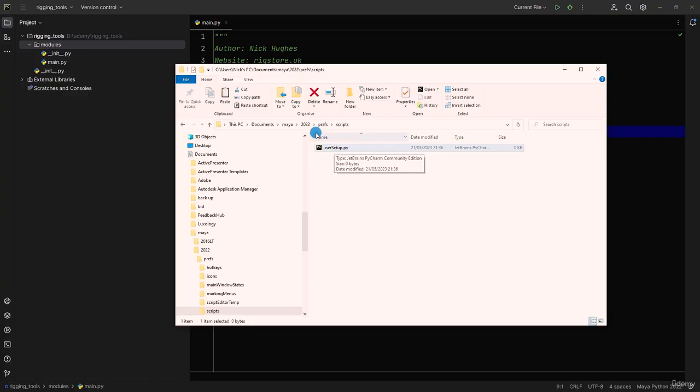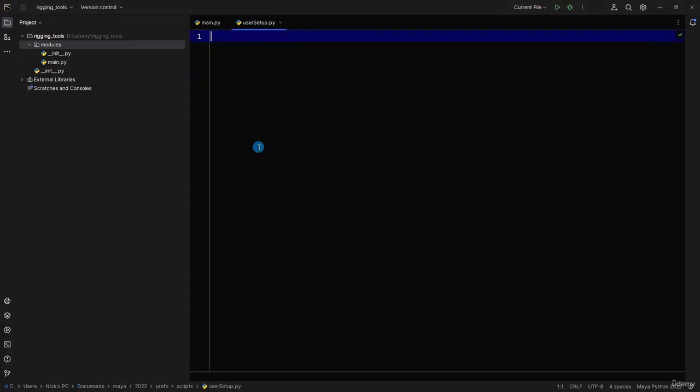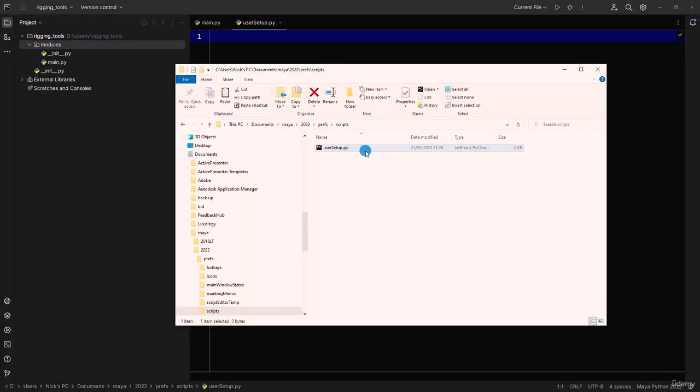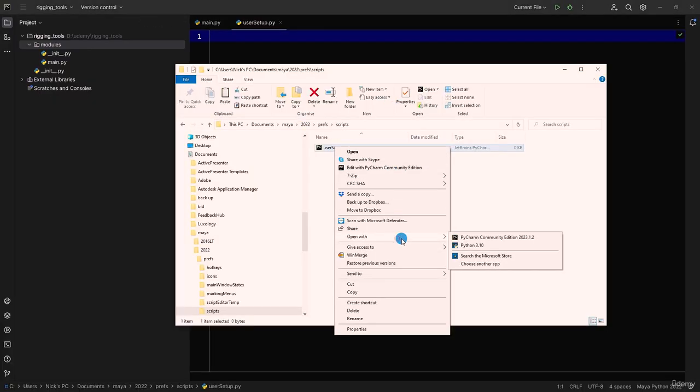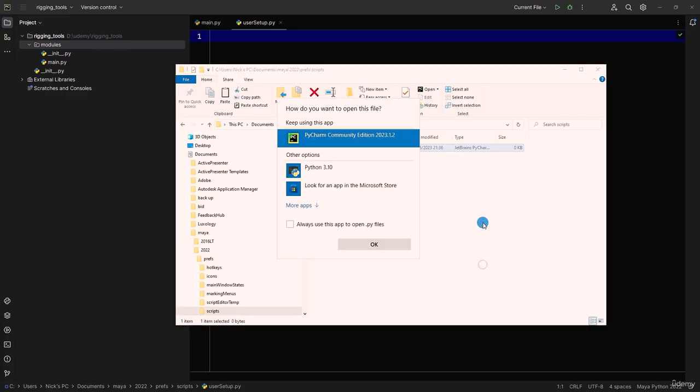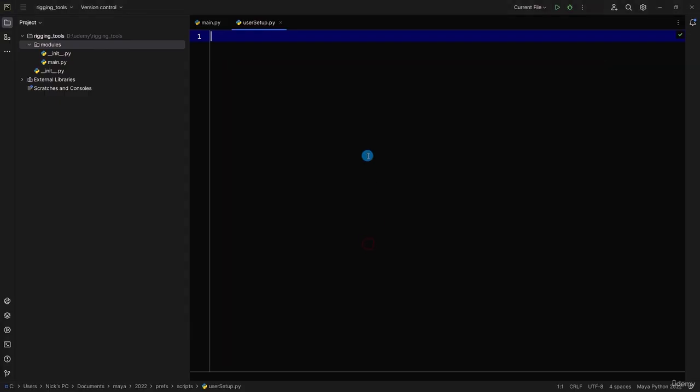If this file now shows you the PyCharm logo, like here, then you can double click on this file and it will open in PyCharm. If not, then right click on the file, scroll to Open With, choose Application, and select PyCharm to be the default application. Great.